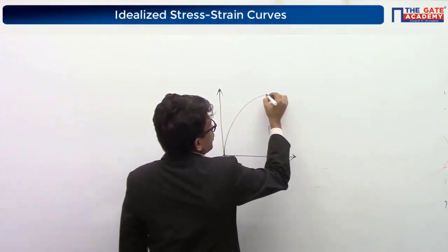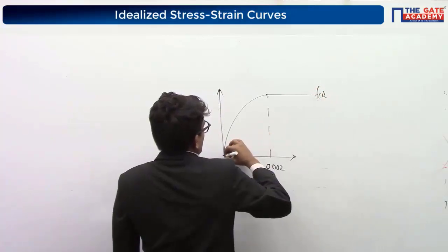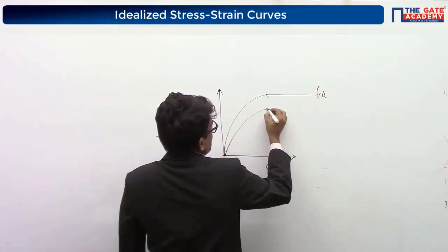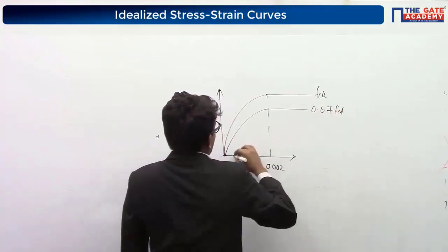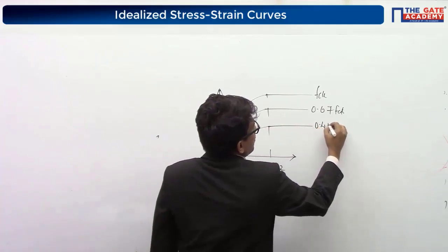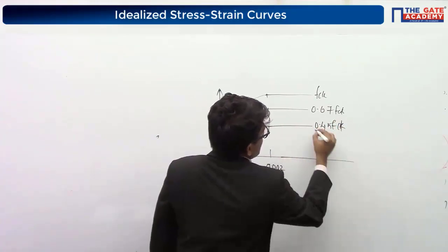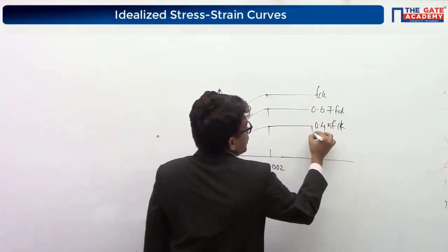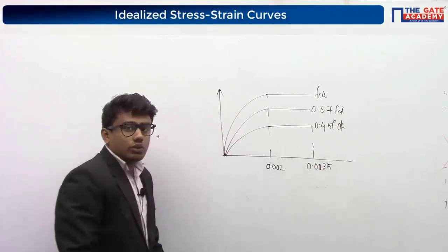After this parabolic portion, I am going to consider it as a straight line, which will be our FCK. But I am not going to consider the FCK for the structures. This will be our FCK for the structure, that is 0.67 FCK. But for the design, we have to apply the partial safety factor for concrete, that is 1.5. We will be getting it as 0.45 FCK. This is the stress value at the failure. The strain value corresponding to that will be our 0.0035. You have to remember this.